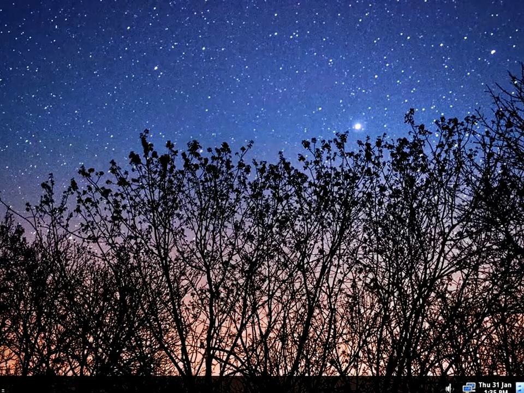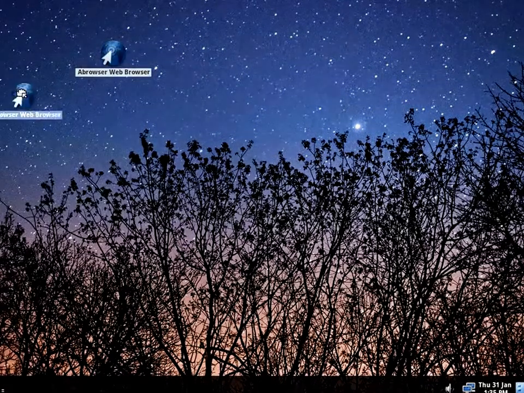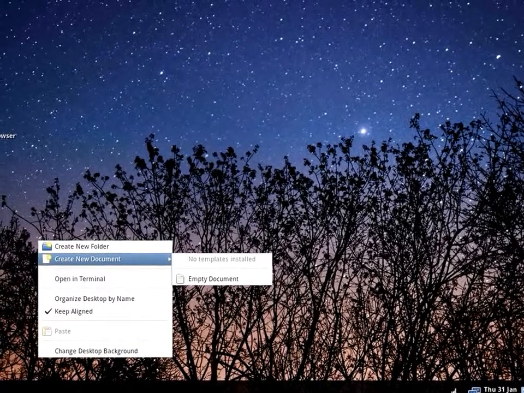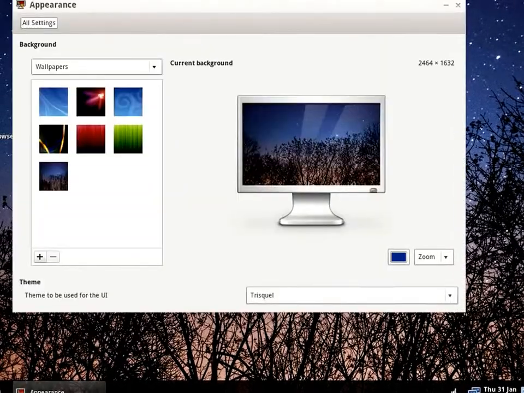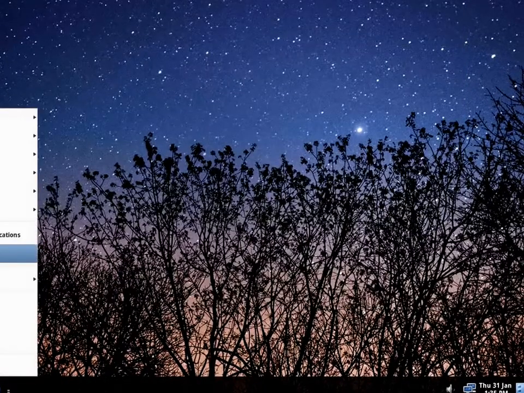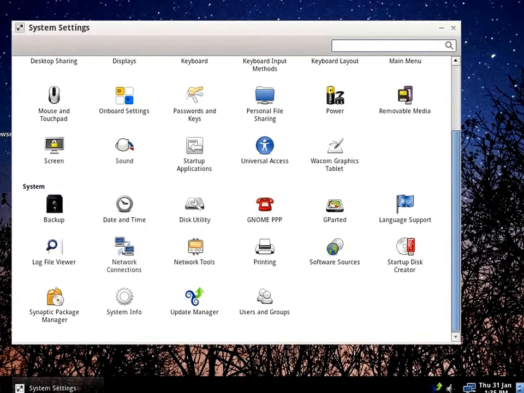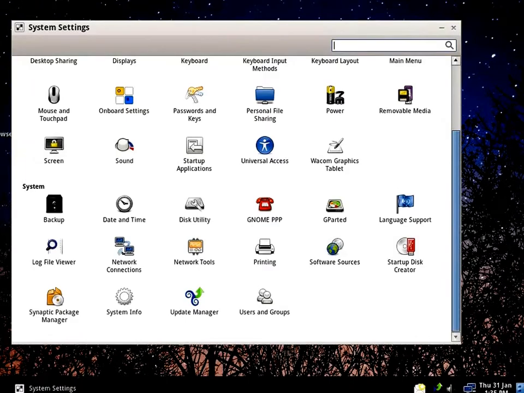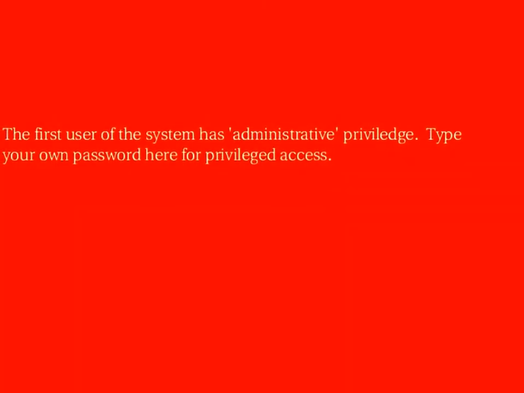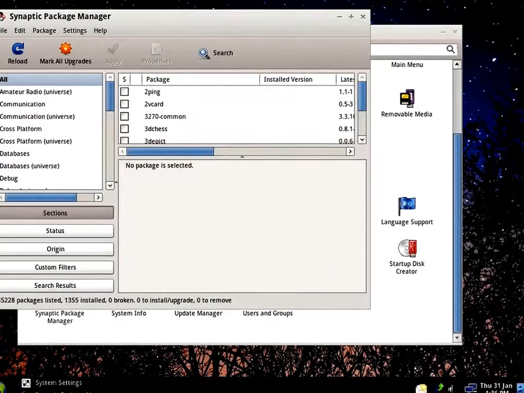I can make shortcuts by dragging from the menu. I don't have to do any special tweaks like some other distros when it comes to GNOME Classic. That's very nice. It's all nicely laid out. I have my Synaptic Package Manager. That was one thing I like to check, to see if the repositories are set properly. So I'm probably going to check that.